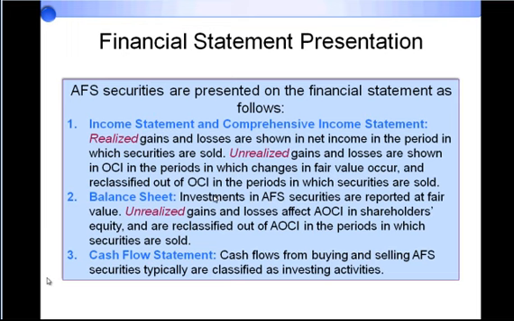The balance sheet, again, is pretty much the same thing here. The investments in the available for sale are going to be reported at fair value. The unrealized gains and losses are going to that shareholders' equity statement instead of the balance sheet there. And when we do finally sell them, we take them out of the accumulated other comprehensive income, and we'll adjust the balance sheet at that point when we actually sell them.